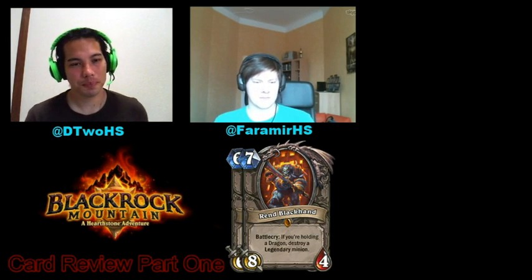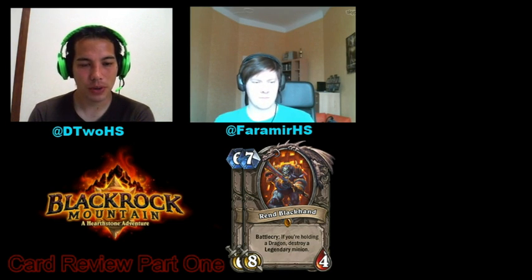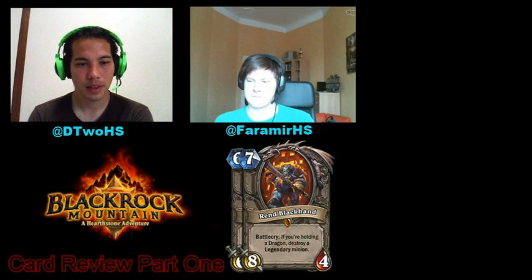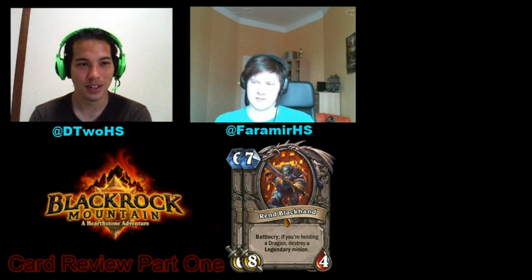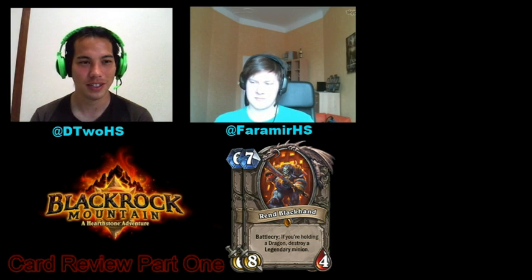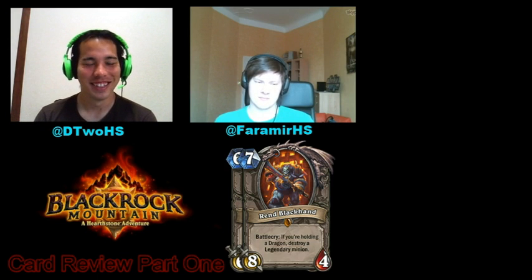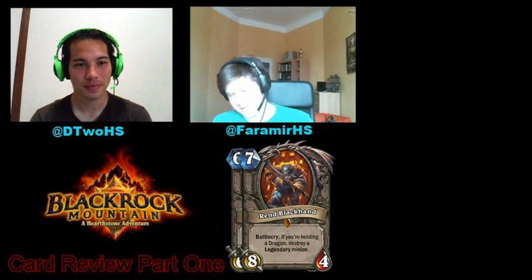Ren the Blackhand. 7 mana, 8/4. Battlecry: if you're holding a dragon, destroy a legendary minion. I'm going to agree with Trolden. First of all, he pointed out that you have to destroy your own legendary if it's on your side, although I saw in chat there's Sylvanas synergy there. You could attack with Sylvanas into something and then kill your own Sylvanas, but that requires three legendaries: Sylvanas on the board, that card in hand, and another legendary in hand.